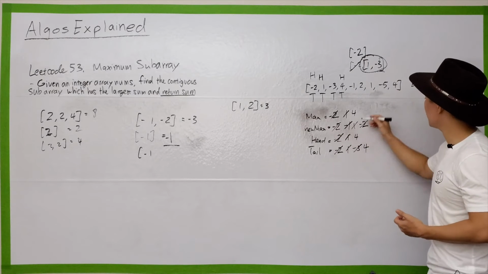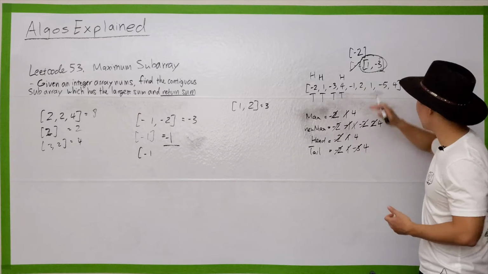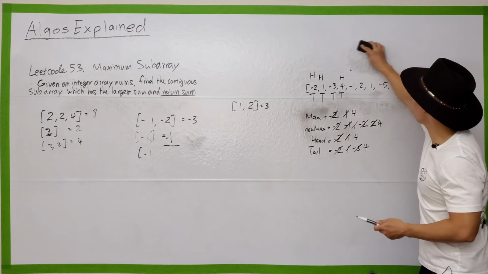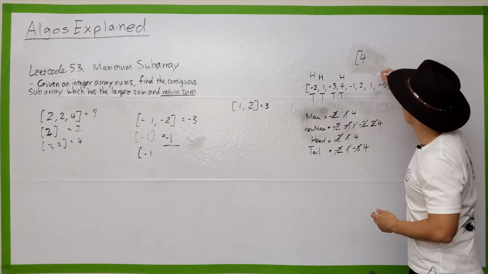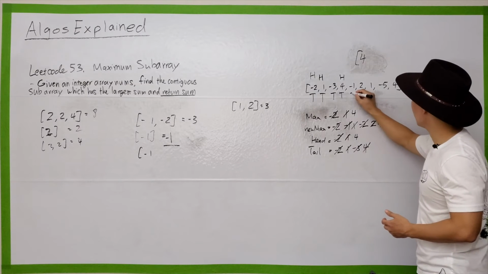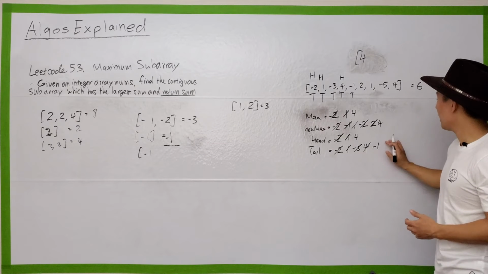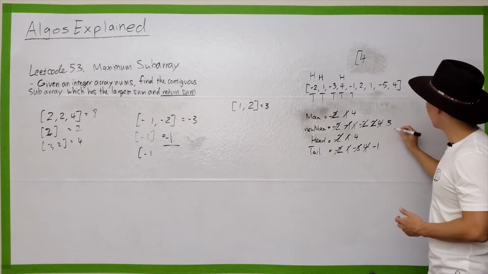And the reason why new max and max is that is because head has become the same as the tail, which pretty much means that our subarray is now a single value subarray at that index, meaning this is our subarray that we're going to calculate our sum for. And so let's go ahead with the normal calculations. Our tail value is -1. Let's update this, that's a 3 now.